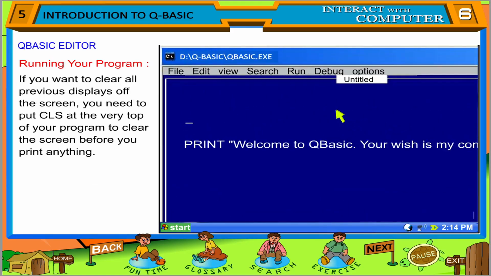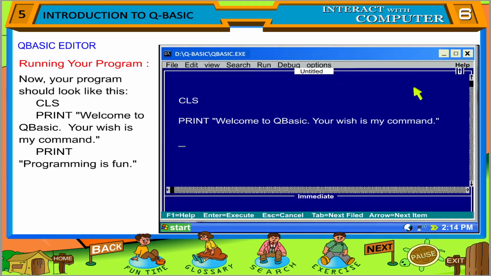If you want to clear all previous displays off the screen, you need to put CLS at the very top of your program to clear the screen before you print anything. Now your program should look like this. CLS.